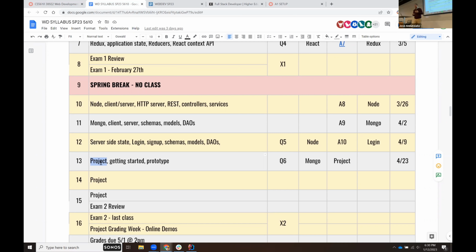For instance, one of the requirements is that it has to support logging in and registering. And also you have to have at least, I think it's 3 types of users. So for instance, if it's education, maybe it could be a faculty member, a student, and maybe an administrative staff. So those 3 types of users. If it's food, maybe you have a cook, somebody who can deliver, and maybe a customer who's ordering food from you or something.